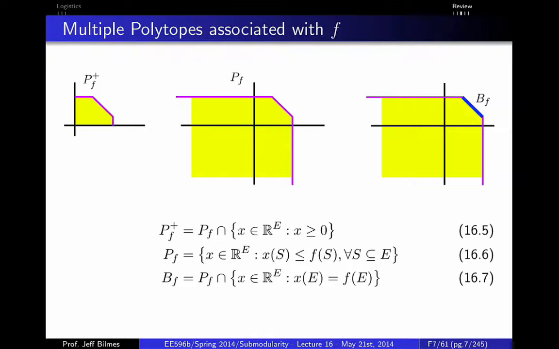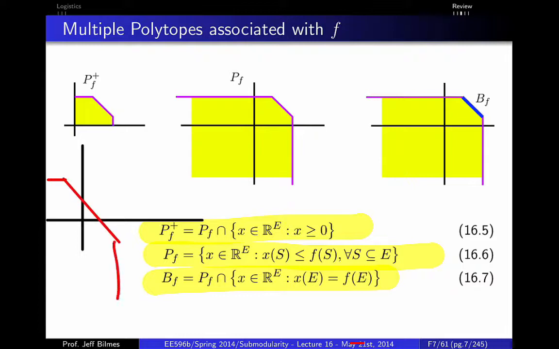Okay, so we have different polytopes associated with F. Remember, PF plus, as we were saying, is one that's restricted to the positive orthant. PF is there's no restriction, and then the base, which is this thing over here. And then I should ideally also have another picture, but in general, if you were, for example, not necessarily a polymatroidal function, you might actually have the polytope look something more like this, right, which is the red bit.